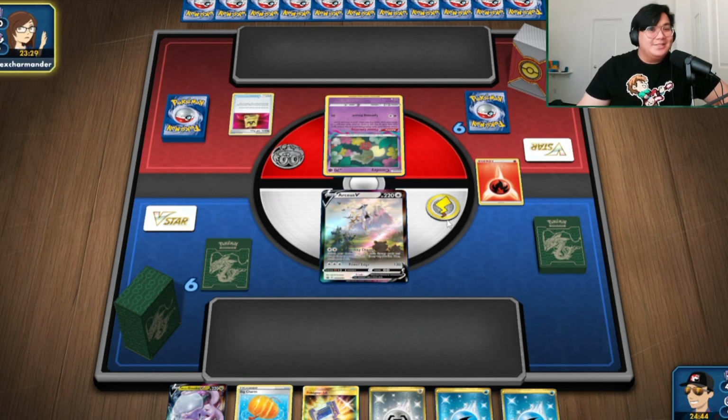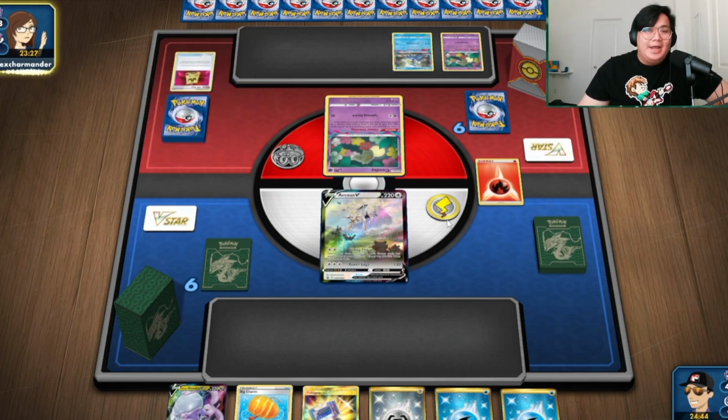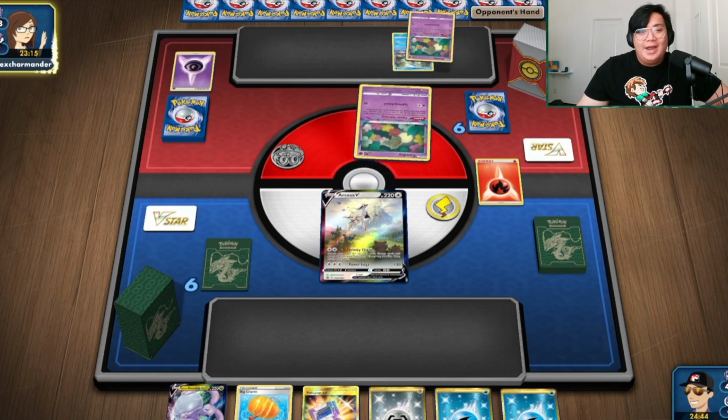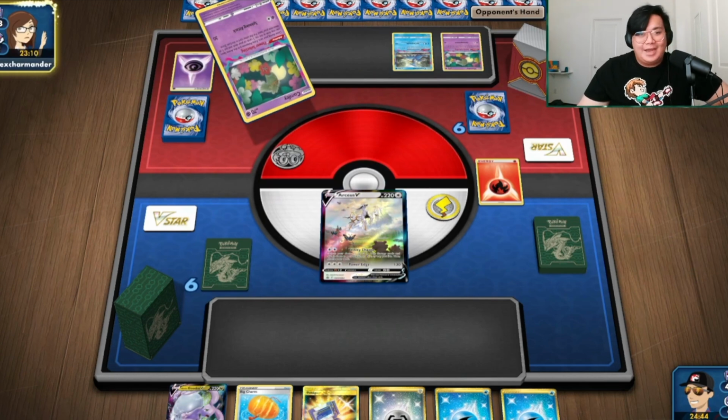Looks like they're doing a quick deck check there. Yeah, and it's going to be the Cramorant and the Comfey. Again, Cramorant probably one of their better turn 1 attackers, but they did go first. That means we're not going to take any damage this turn just yet. They do attach to the Comfey, there's a Psychic Energy to power up stuff like the Sableye, and they go Flower Selecting again.